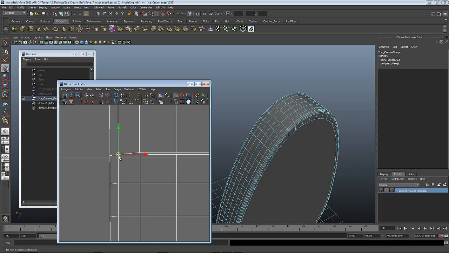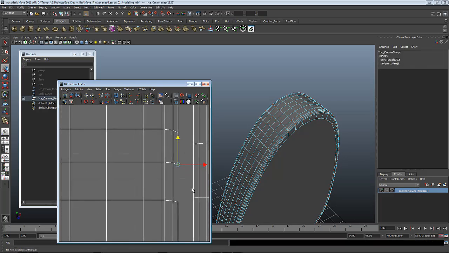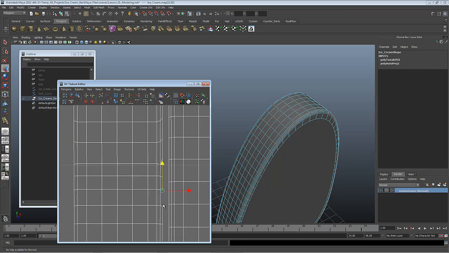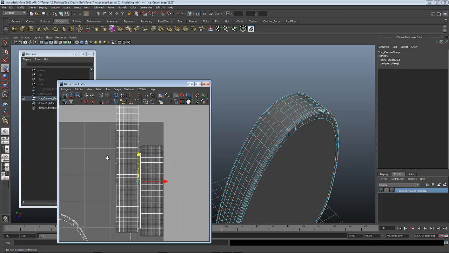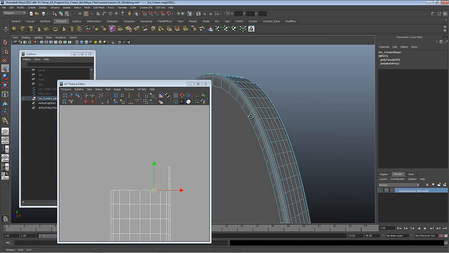Middle mouse dragging, you can snap the, well, it's not vertices now, it's UVs together. Missing a piece here, but we'll find out where that is later. And let's go on. We are looking for this part here.